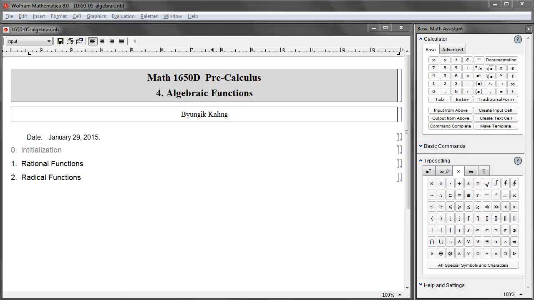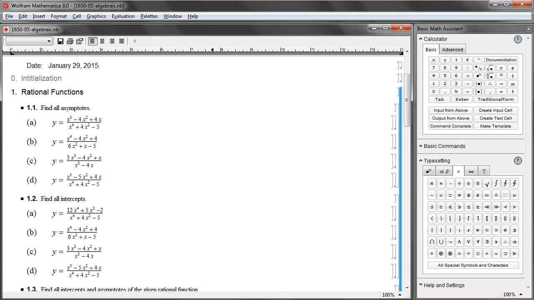Now we are down to the final section of chapter 3, rational functions. But after that, we're going to slow down and talk about radical functions a little bit more. And that will turn out to be far more difficult. Let's begin rational functions and complete it quickly. After all, this should be a review.